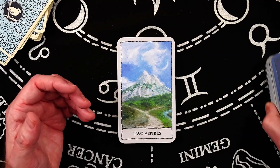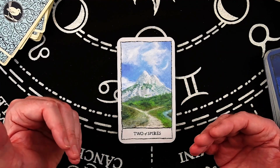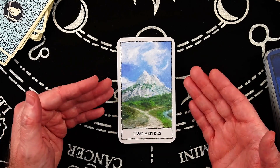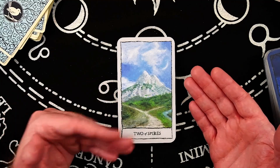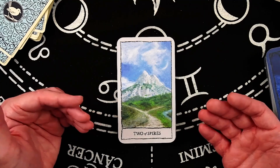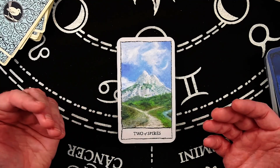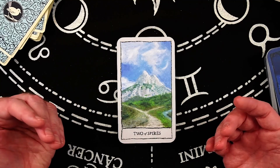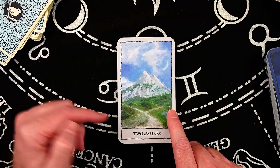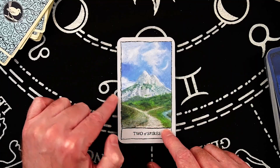And the 2, you have a mountain in front of you. This is truly mind because you have a crossroad here. Which way are you going to go? You have to make a decision because if you go straight, you've got to climb that peak. So you're kind of stalemated if you can't make a decision. You're going to sit there forever. Don't do that. Make a decision and go left or right. But if you look close at the card, if you pick the wrong way, it stops. It goes back into the thick of things. But if you slow down and really observe, you'll see this path here. It takes you out somewhere else.